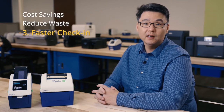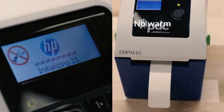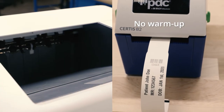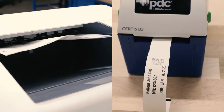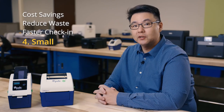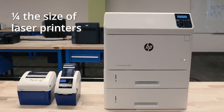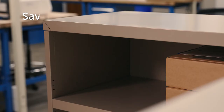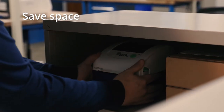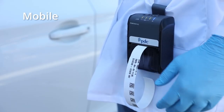The third benefit of switching to thermal printing is that it can speed up the check-in process at your facility. A thermal patient ID solution integrates with your admission software and quickly prints on demand. It does not need to warm up. This reduces the amount of time it takes to produce and assemble barcoded wristbands. One of the best things about thermal printers is that they're small — about a fourth of the size of a typical laser printer in a hospital — which makes them extremely easy to move around and saves space in the limited space of hospitals. They fit almost anywhere, making them ideal for use at your mobile workstation and for bedside printing as well.